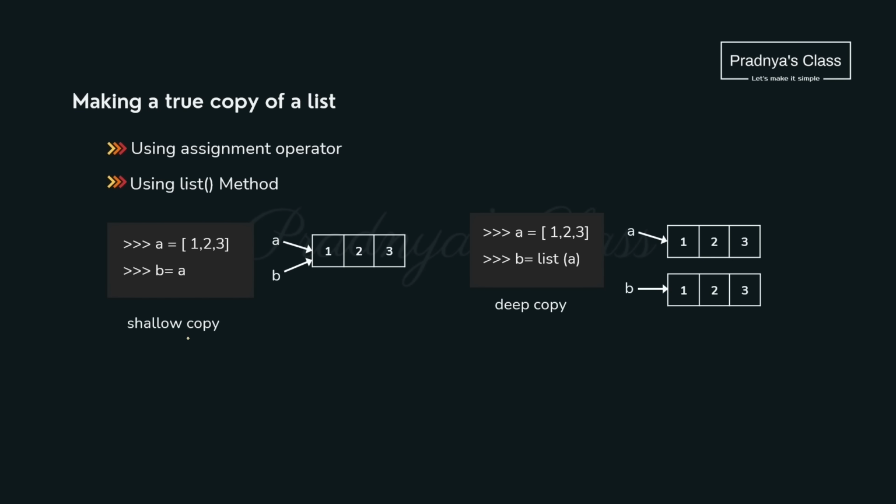This is also one concept related to list, that is shallow copy and deep copy. When we assign the value and create one copy of the list, in that case both the lists will be the same. If you change one list, it will reflect in the other. But if we create a deep copy with the use of the list constructor, then the two lists are different lists. If you change one list, it will not reflect in the other one.